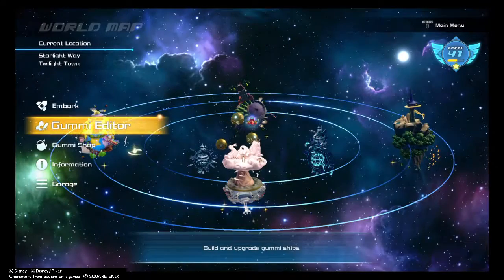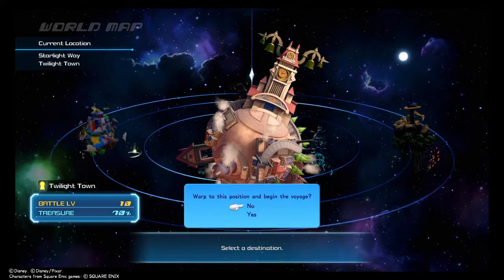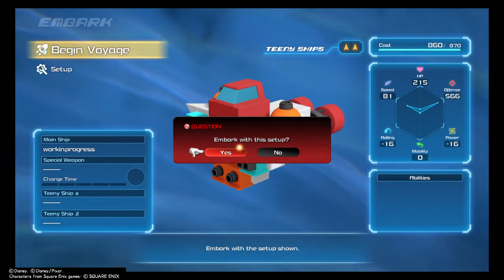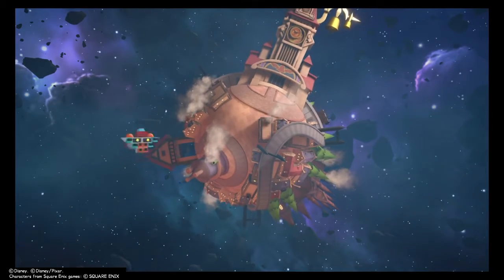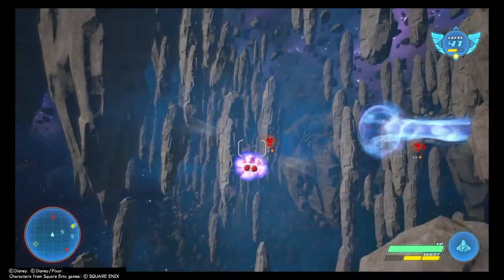Exit. Now, let's go ahead and embark. Let's go check this out. Warp to this position to begin voyage. Okay, cool. See, we got a nice little gummy setup. We're gonna go ahead and test out our new boosters, our new guns, by putting ourselves in a position where we can fight something. I'm gonna try to fight something, okay? There's our first target. Let's go.